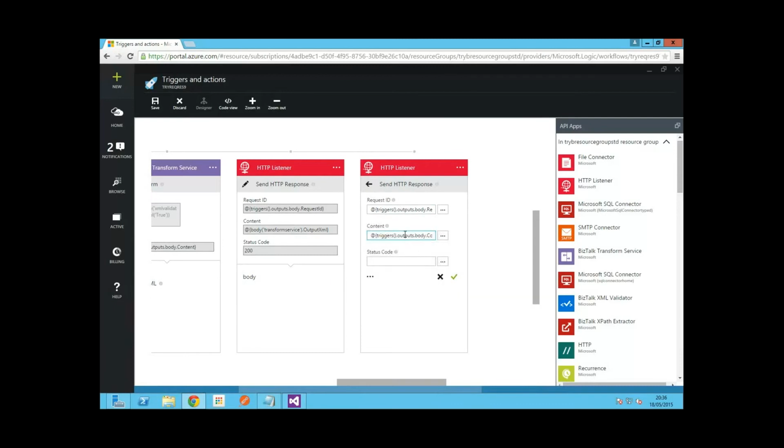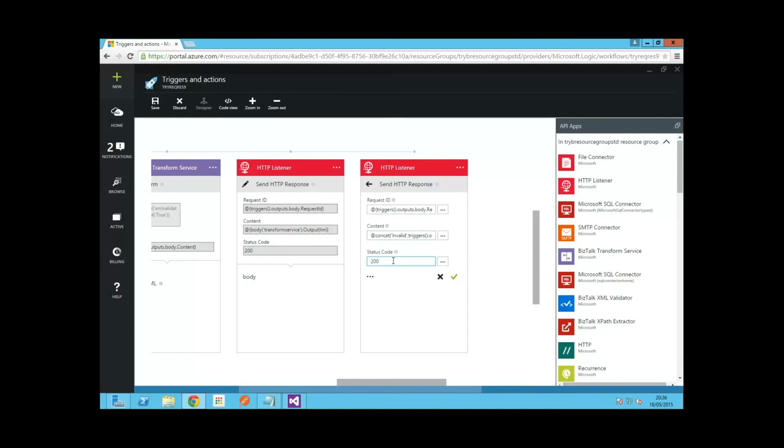What I'm going to do is, I'm not simply going to send the request content, but I'm going to concatenate whatever they've sent with a message called invalid. So I'm going to use another method called concatenate, which takes parameters which it can simply concatenate as strings. The first one I'm going to say invalid. If it is invalid, append the word invalid to whatever they have received as part of the request, and then send a response. I've just constructed this as I've said. I've used two functions, trigger and concatenate. The second function did not have the at sign, whereas the first one has. I'm going to give the same status 200.